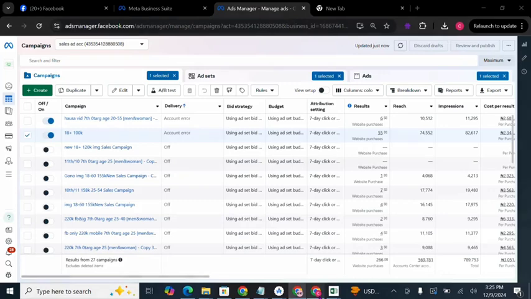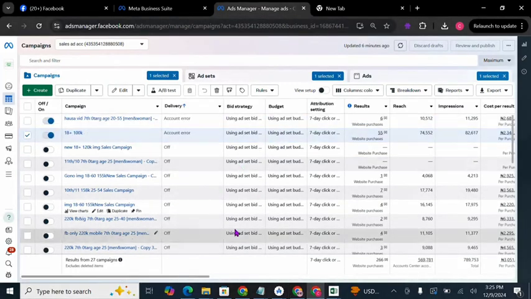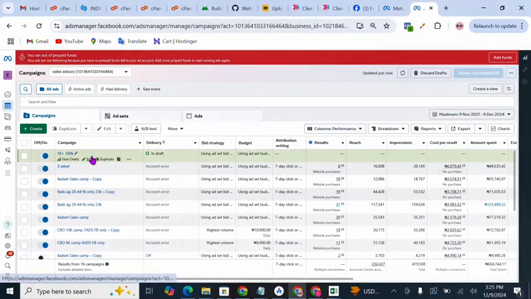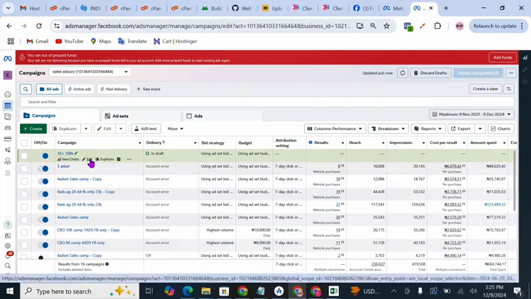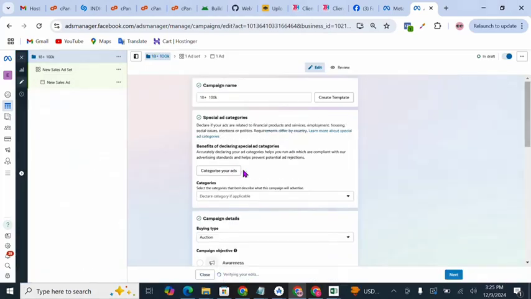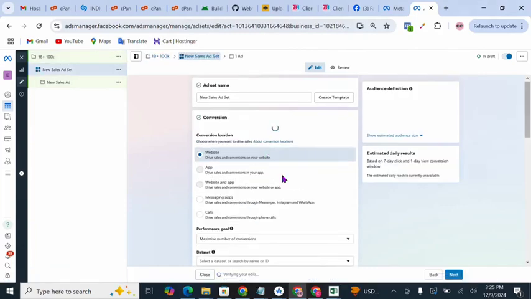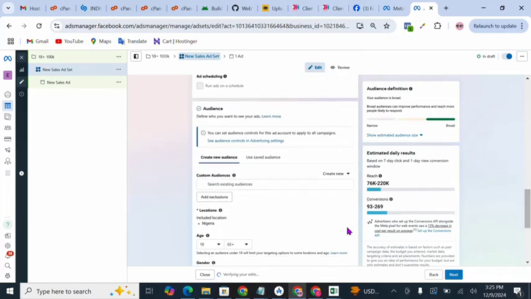Now mind you, see the ad account name. This is the campaign name, 18 years plus 100k. You can see that. So let's come back here, and as it's important, it says warning, so you just have to ignore this, and you see that the campaign is imported successfully into this ad account. So I'm just going to click on edit. Now you will see that every detail from the previous ad account will be successfully imported into this second one. You can see that. So this is actually very, very cool and nice to use.